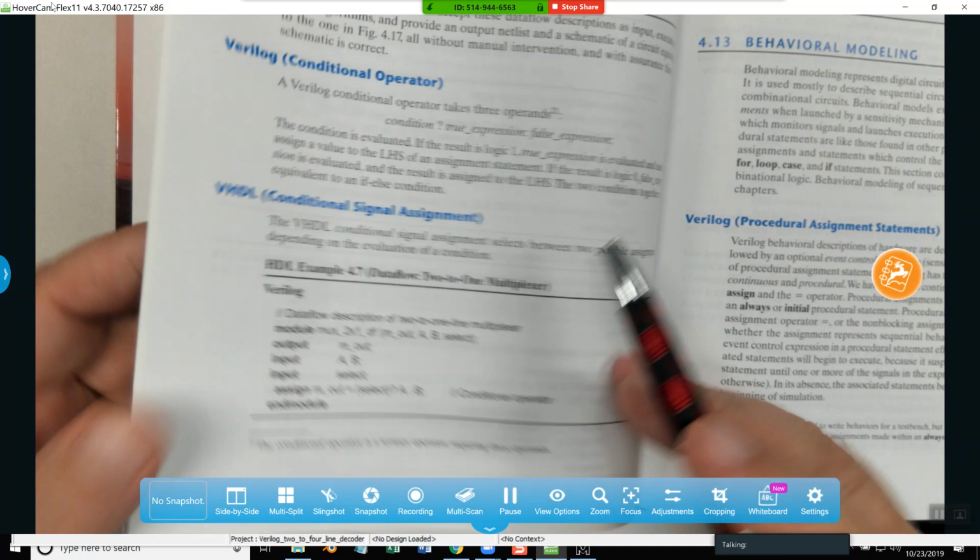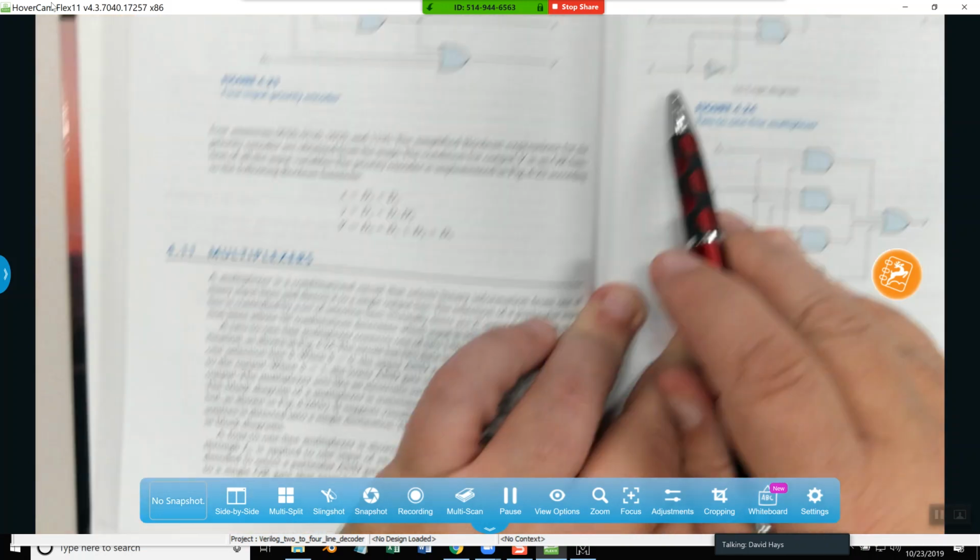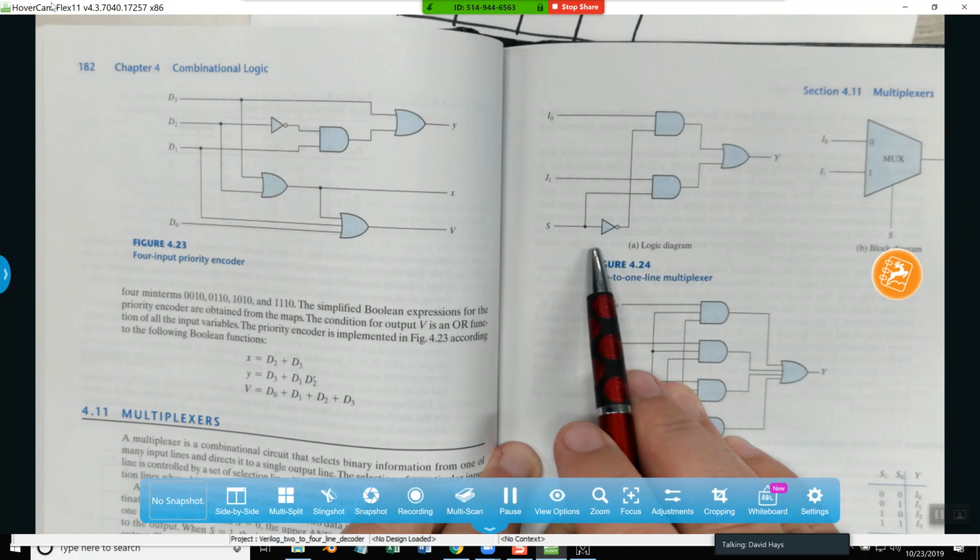M out, and then you got your select. That's coming in. That's your input. And depending upon whether that's 1 or 0, it either brings back A or B.